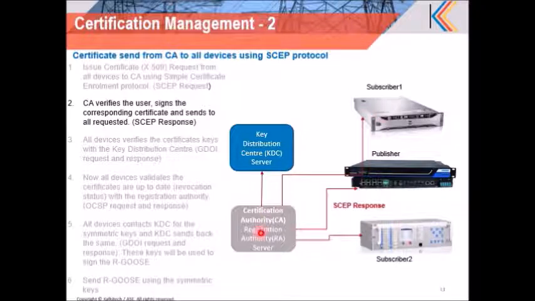And this certificate is even issued to the key distribution center. So the selected center can issue the keys to the selected parties depending upon the request and other scenarios. Now everybody has the certificate. So all the devices, including publisher and subscriber, have the X.509 certificate, which describes the permitted actions I am able to do.